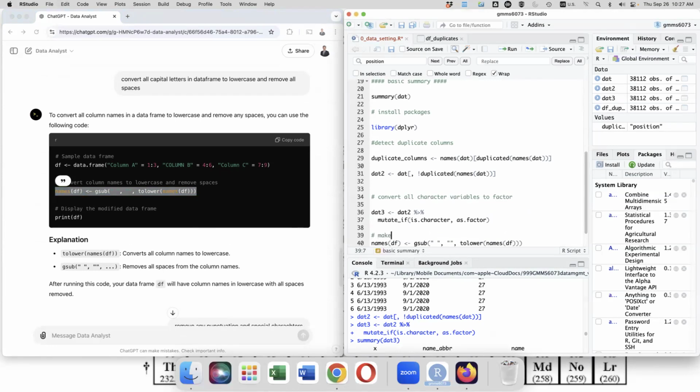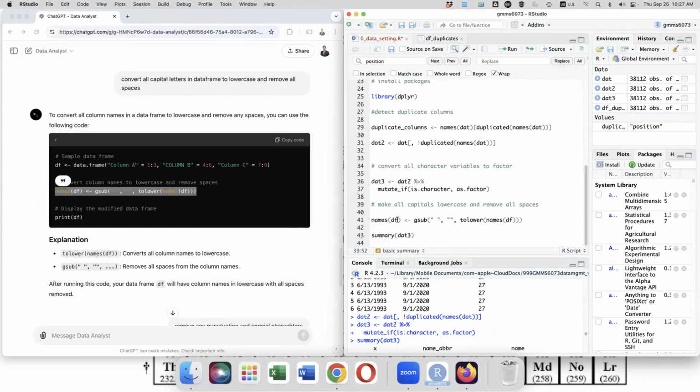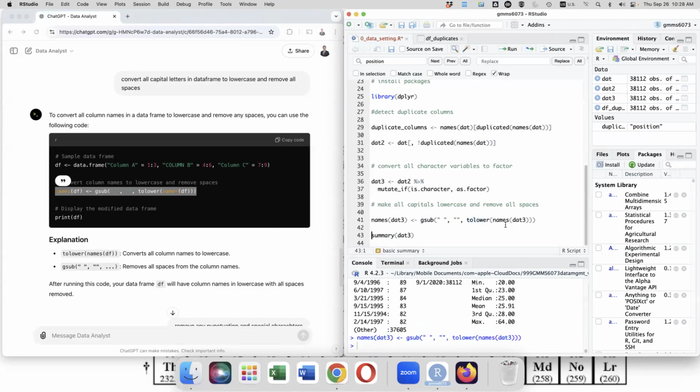We're going to make all capitals lowercase and remove all spaces. We're going to substitute that 3 for our df. gsub is like a string search. It's saying any spaces or middle space, replace with no space, and anything taller means to lowercase. So we run that.